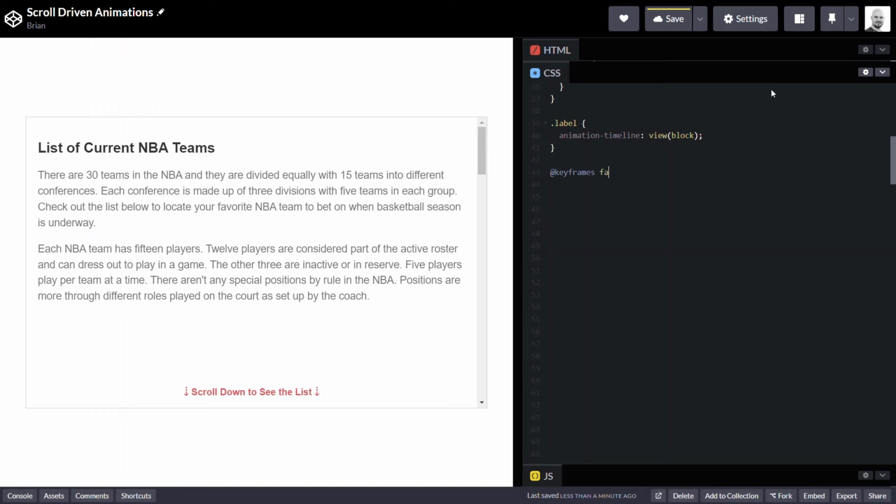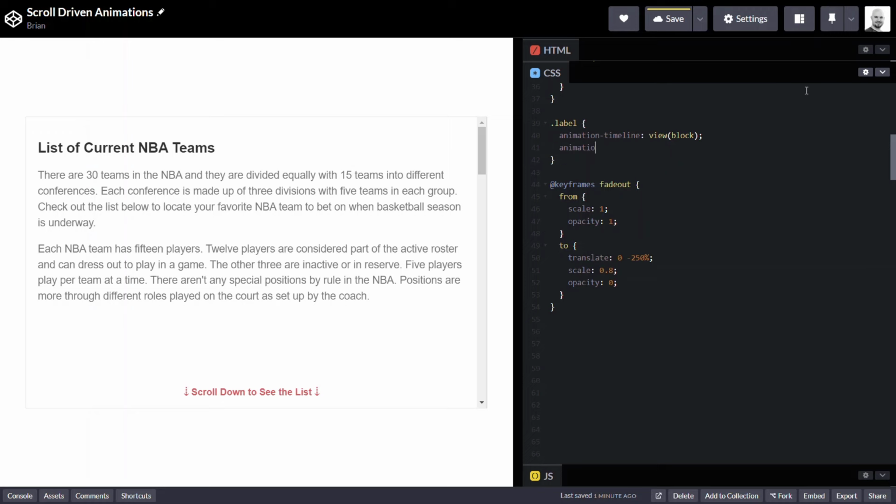This one we'll call fade-out. It will start from a scale of 1 and opacity of 1. And it'll animate to a vertical translate of -250%, a scale of 80%, and an opacity of 0.